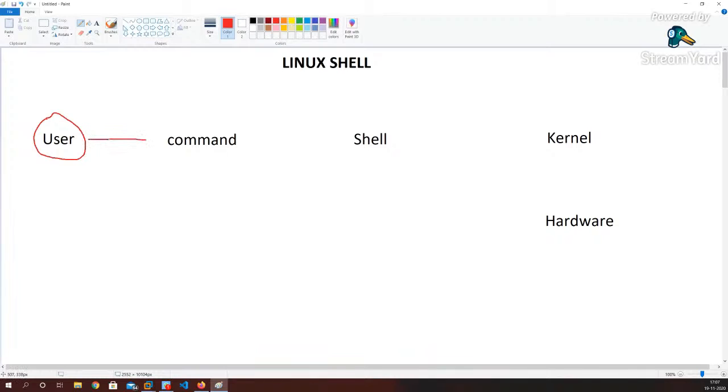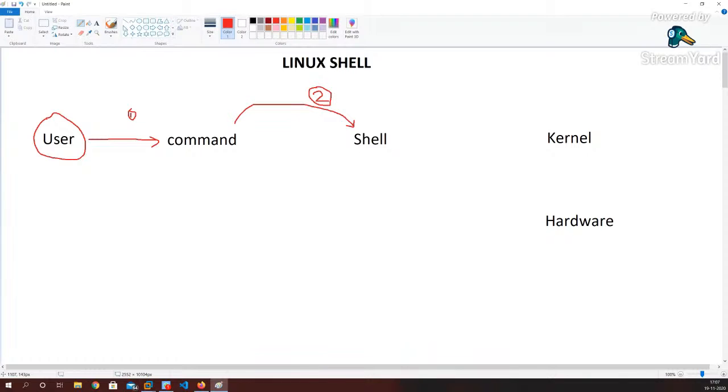The first step that happens for any shell process and for any kernel process is that the user passes a command. And then the command is input. We type the command and the command is input into the shell. It is the second process which happens.